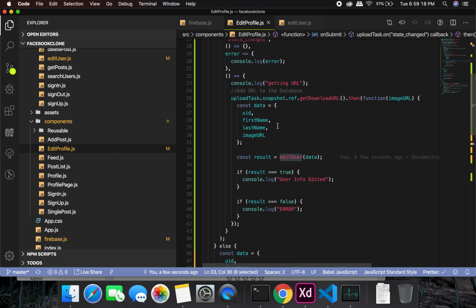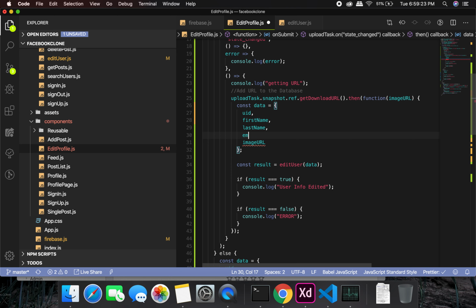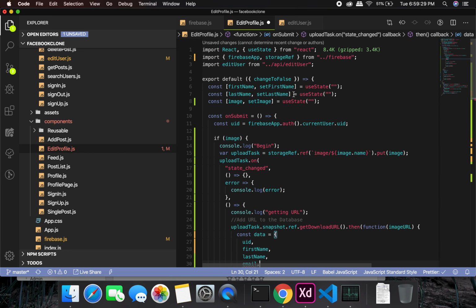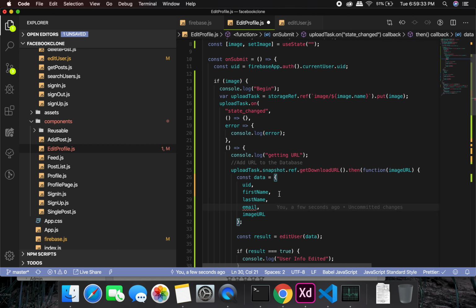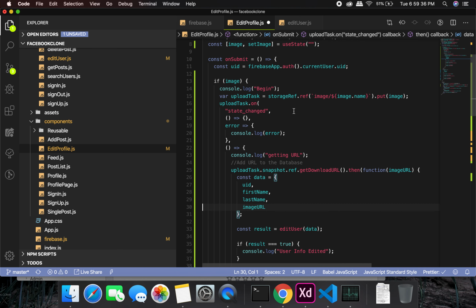But the issue is we don't have email. So let's go ahead and fetch the user information. So email, where are we getting it from? We don't have email here. It's supposed to be passed from prop.